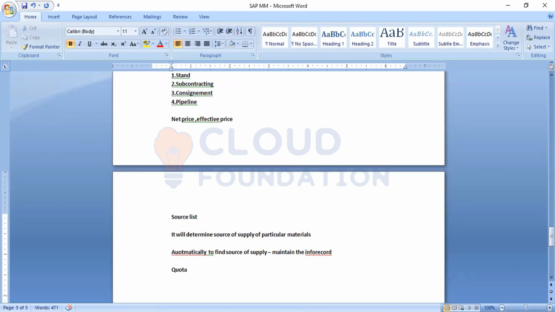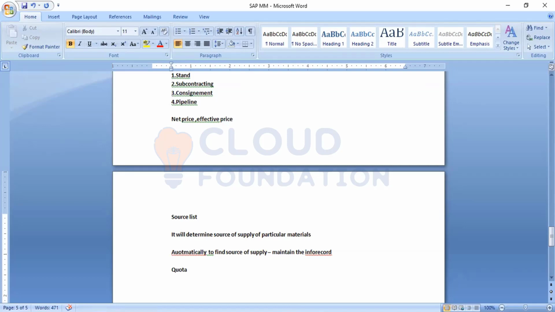For example, for a material only one vendor is there. Next day he says he will increase the price and won't supply the material for the next 6 months. Due to that, you would have to stop your production, right? Procurement people don't want to stop their production, so they always look for alternative procurement. Even though he is a good vendor, a vendor with good rapport who supplies very good quality material, they will compulsorily look for an alternative source.